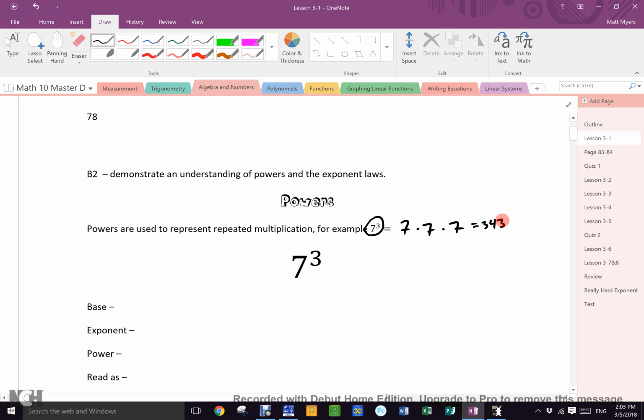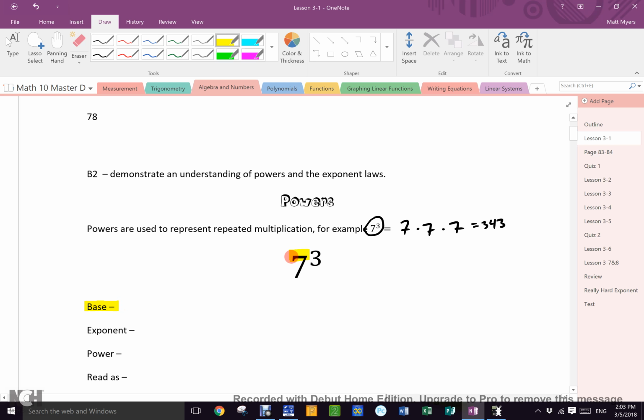Okay? Now, we are going to use what you already know to fill in the top of this page, and then we are going to use that to expand our knowledge. I'm going to use some colors. You are welcome to do so as well. The base, I have highlighted in yellow. Where in this expression do I find the base?